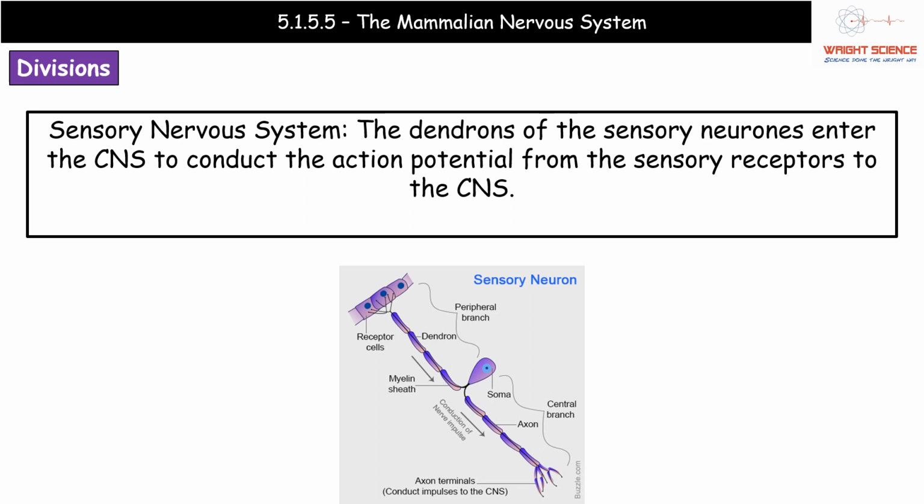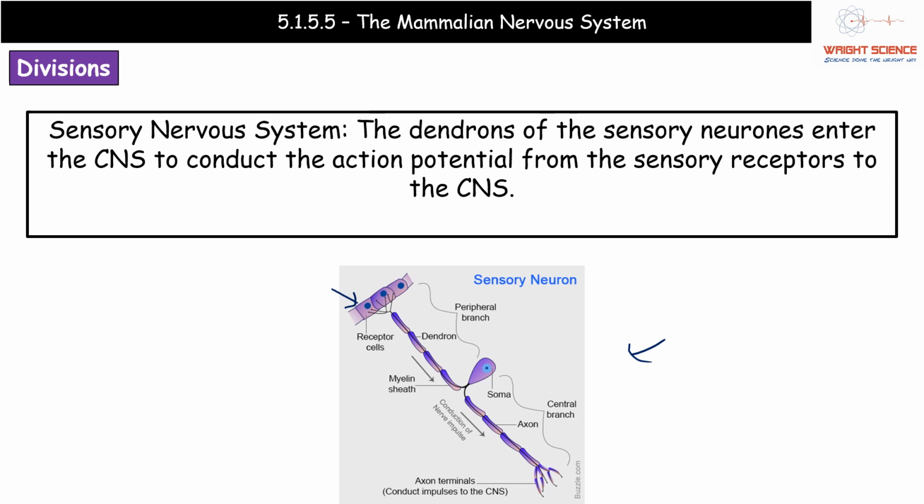If we think about the sensory nervous system first of all, then what I've given you down at the bottom is just the picture of a little sensory neuron. So what we've got, our little receptor cells are up in the top left of our diagram there, and if you have a look we can see we've got the dendron, which is the bit that runs from the dendrites, the little endings on those receptor cells. We have the dendron, which is that fibre that runs down to our cell body looking like that weird little alien head in the middle.